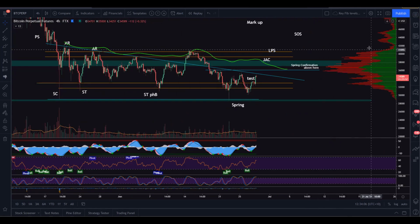But generally that's not how it works. And I'm not sure who taught them to use VPVR for Wyckoff trading, but I certainly don't use it. And it's because the VPVR shows volume by price, right? So each one of these candles shows us how many trades and how much volume was traded at that price range. Whereas the volume down the bottom shows us how much volume was traded back and forth during that candle, during that time period. So this is volume by time, and this is volume by price.